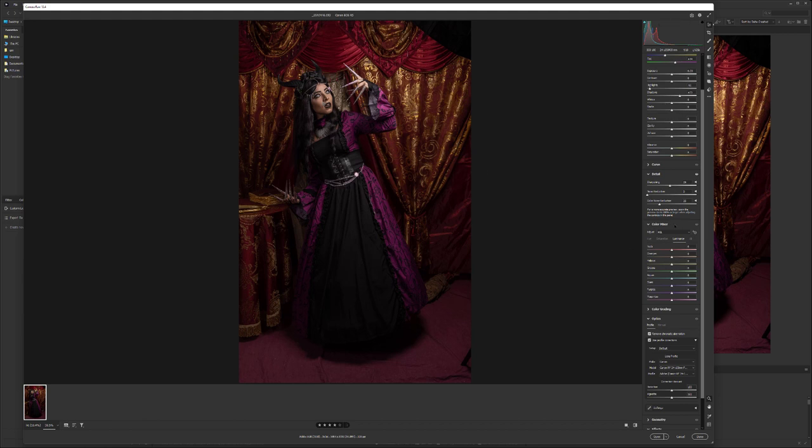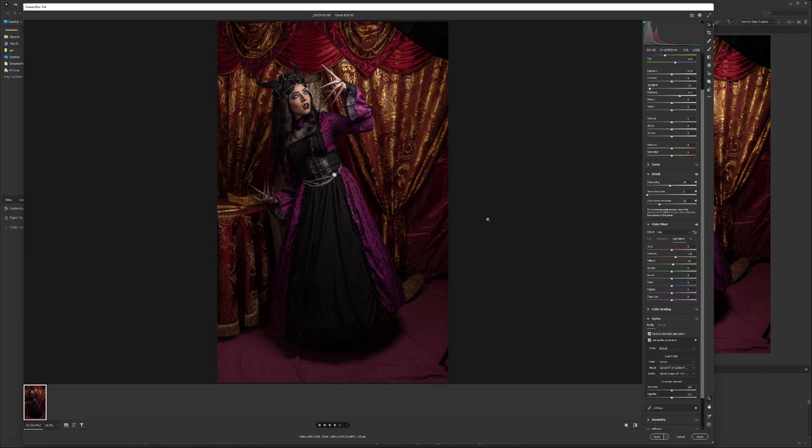Now in the Color Mixer under Luminosity, notice we have Orange and Yellow — this is where we restore depth in the skin. Increase luminosity on the skin tone and you can see it restoring a little bit. You can also add slowly to the Yellow channel. To understand: colors don't create shape — luminosity, contrast, black and white create the shape and figure. Colors add additional information. We're working with luminosity here — how much light is passing through. If you're confused, you can take saturation to zero and work in black and white.